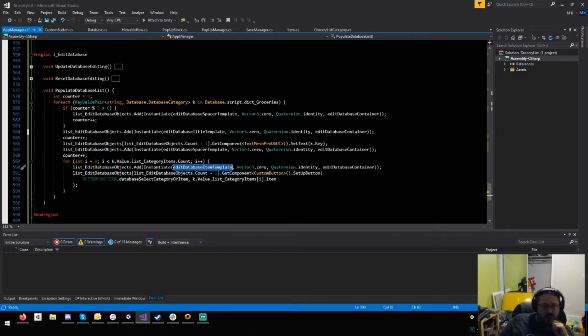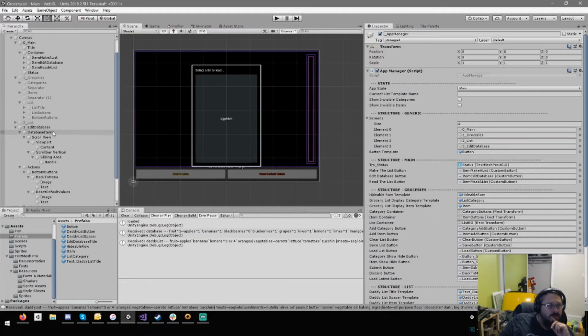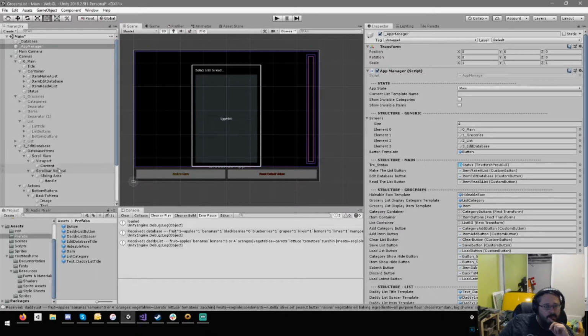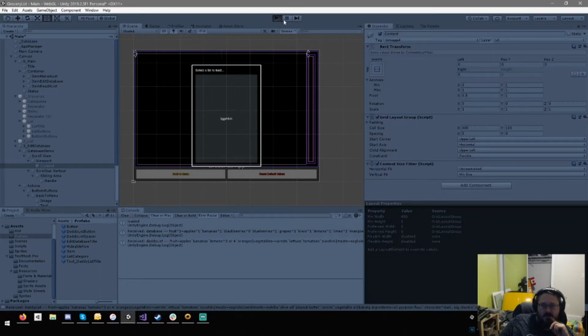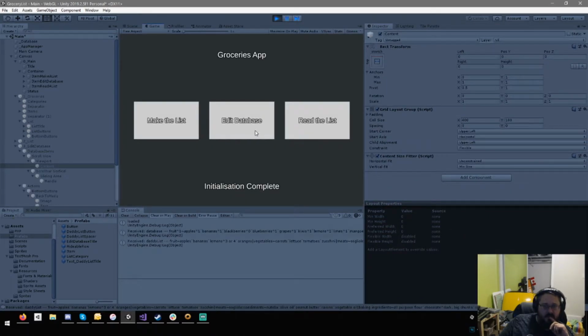Now I've got my math wrong here. Eesh. It was the number of things I'm gonna fit vertically. I think I know why. So in my content, there's a grid layout, and I said I want cell size, horizontal, etc., unconstrained, minimum size, blah blah blah. So I need to reduce the cell size a bit. It's like 400 or something. And then I'm just going to play it by ear.